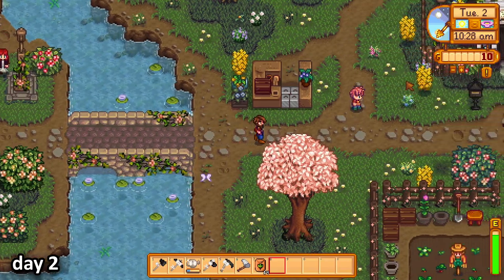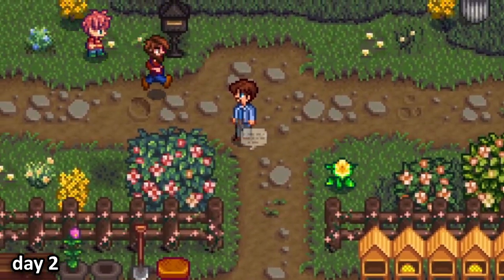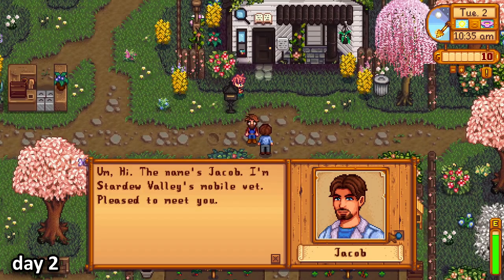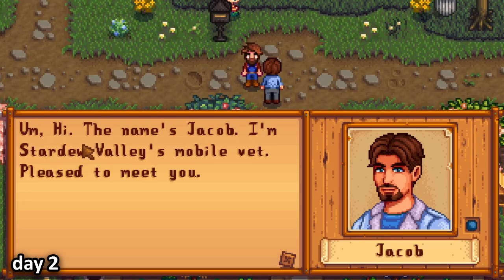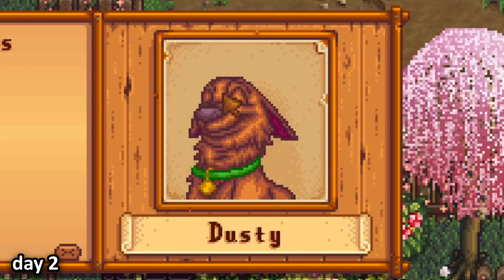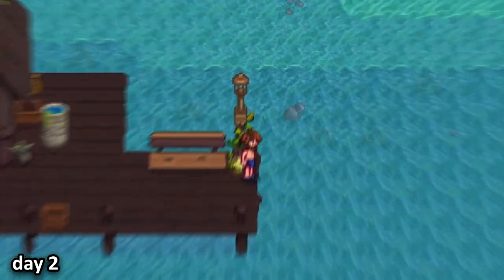Yo, it's Vincent. What's up, man? Who is this guy? He's like staring. I don't know about that one, man. You gotta get out of here, Jacob. Hi, this name's Jacob. I'm Stardew Valley's mobile vet. Pleased to meet you. Didn't ask. You give Dusty many pets. Good old Dusty. Oh, yes, it's Willy. Okay, I got my bamp.